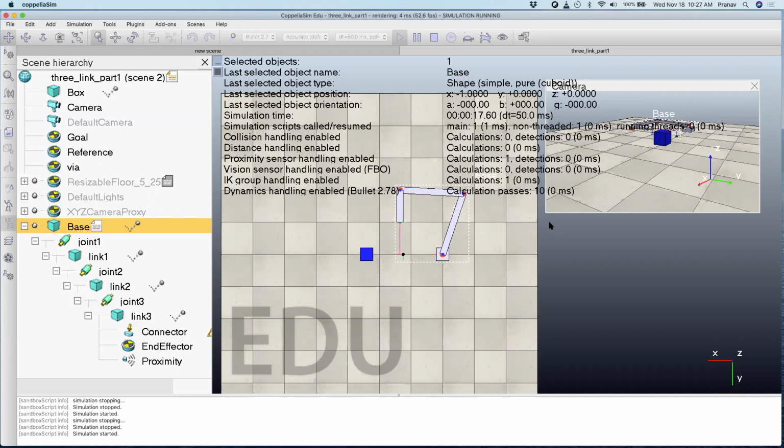Perfect. So it actually did what I wanted it to do. Now, the last piece which is left is to actually pick the blue box, right? Then go to the VIA point, go to the black dot, release the box, and then come back to the pink dot. Okay, so that's the last part which will help me get done with this.